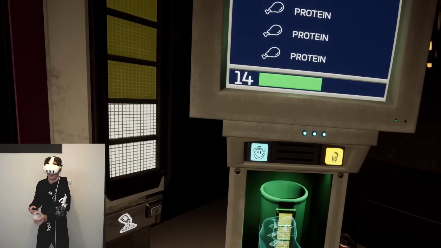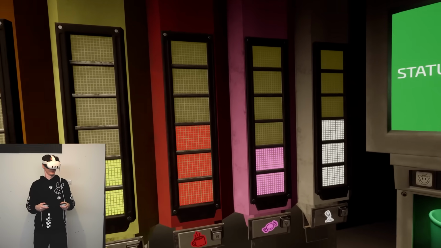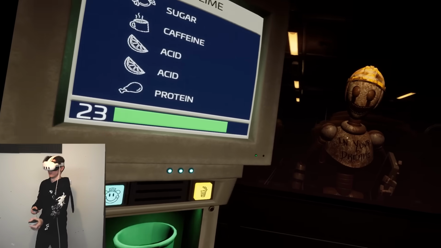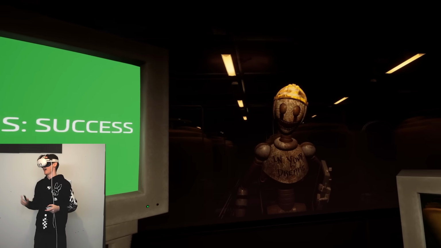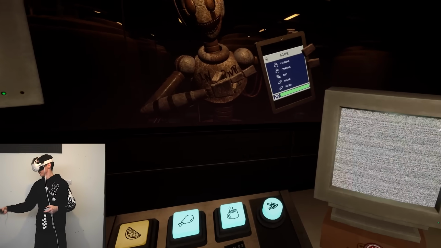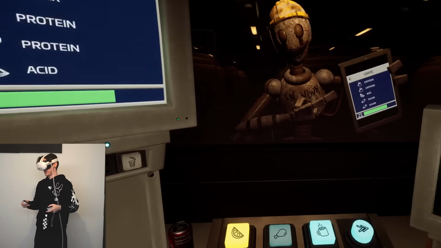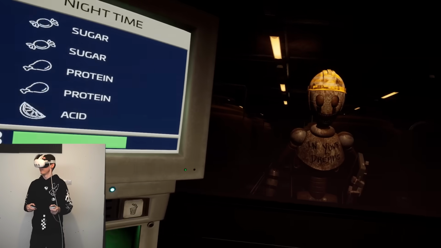Pick up the pace. Right, I'm gonna try my best, guys. But, I don't know. Sugar, caffeine, acid, protein. Hello, can you leave me alone, buddy? I'd really appreciate that. Oh God, what order do you want? Make this, do not fail, make this. Okay, caffeine. Acid, sugar. There you go, have a good day.